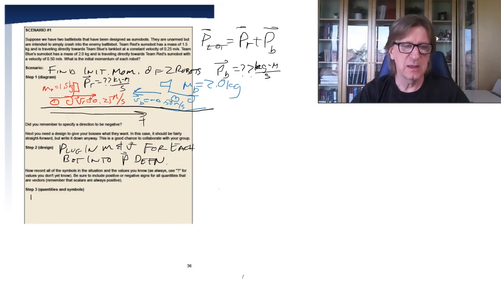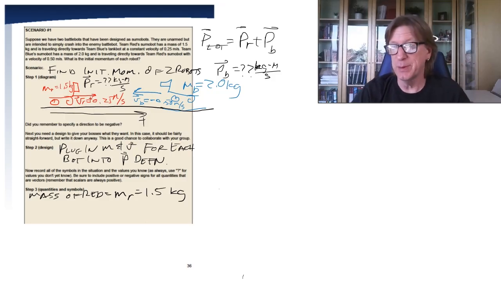We know that MR is the mass of the red robot, and we know that that is going to be 1.5 kilograms. Now I'm actually going to do something a little bit different here. We did define the symbol first, that's fine, but I find it easier to write the words first and say mass of red equals my symbol that's defined, MR. The reason for that is now I have MR equals 1.5 kilograms. And if I don't know what it's going to be, like I do up here, I would have PR equals double question mark. So either one is correct, and it doesn't matter. But I find that it's usually easier for me to write down these words here first.